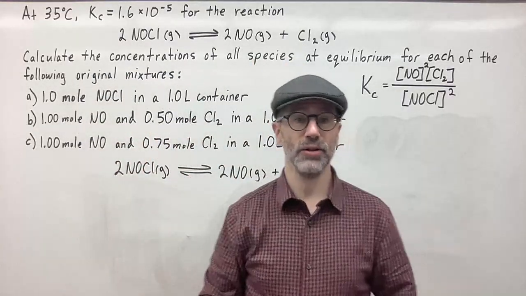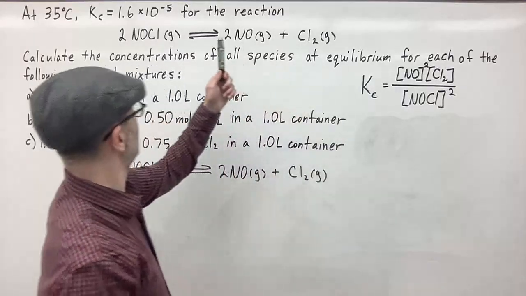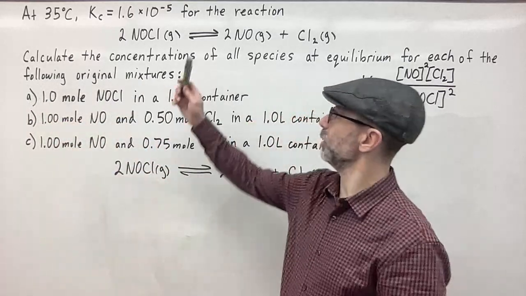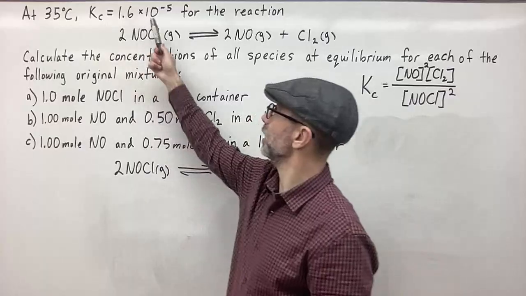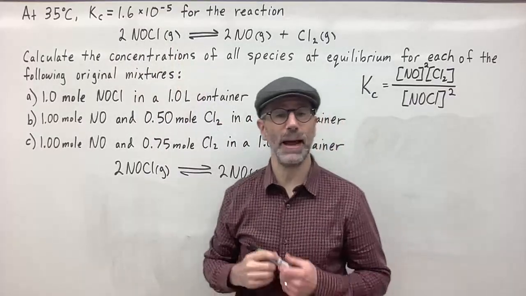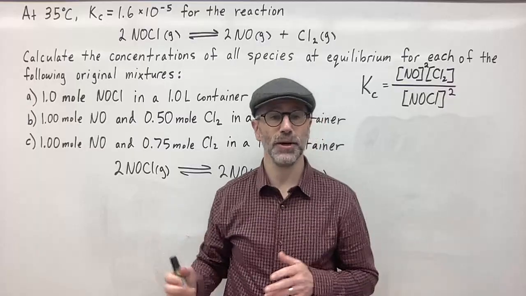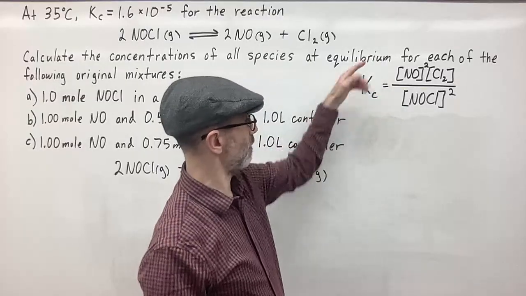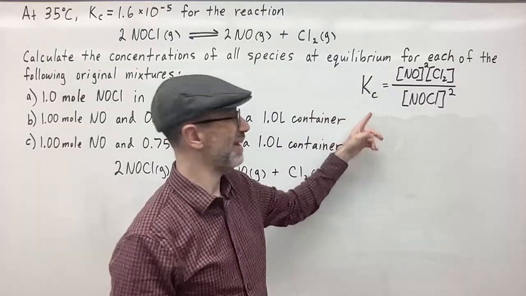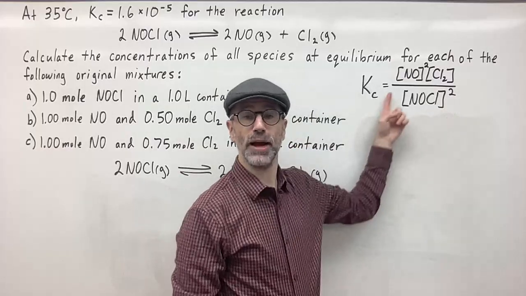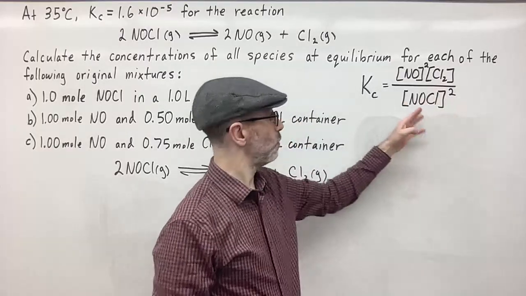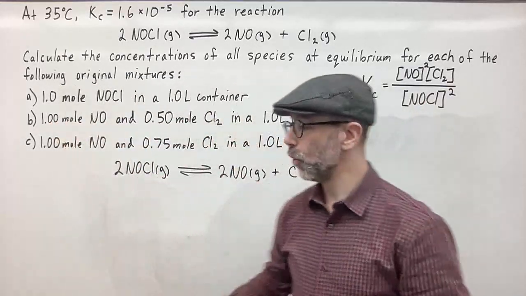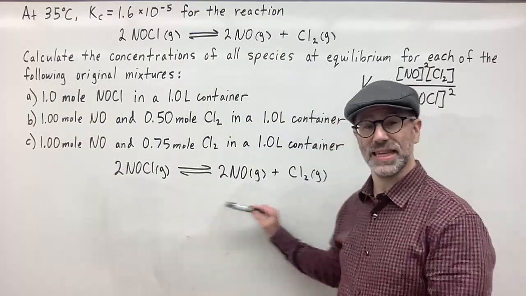Now, I also want to point out that it's important to take a look at your Kc and pay attention. I said Cl, I meant your K value, your equilibrium constant. Notice here that the Kc value is very, very, very small. Well, what does that mean in terms of which side is favored? If the ratio is products over reactants and you have a very small value for Kc, that means that the reactants are very, very much favored. So if you start with only products here, then it's going to go very strongly in this direction.